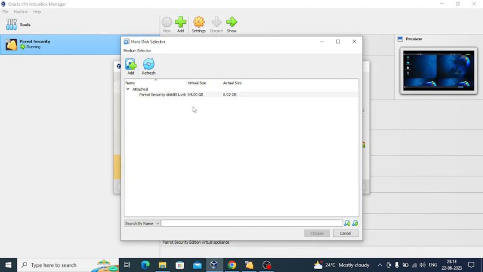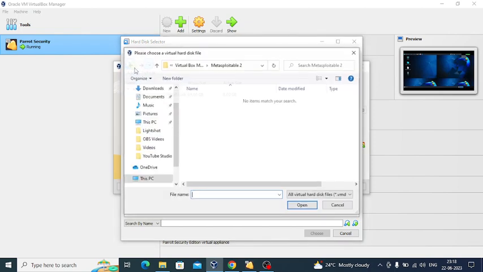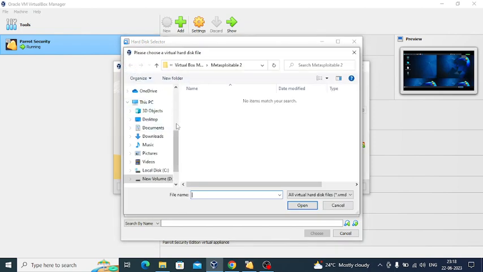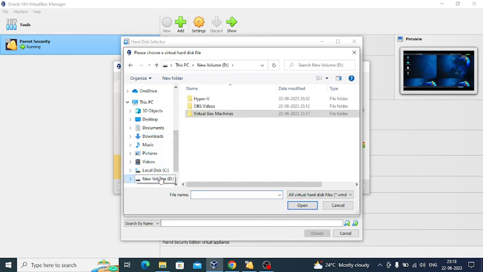Right now you can't see my Metasploitable 2 machine, but you can add it and go to the location where we moved the file earlier.